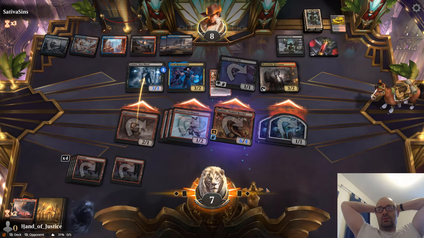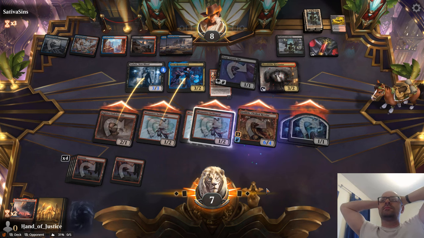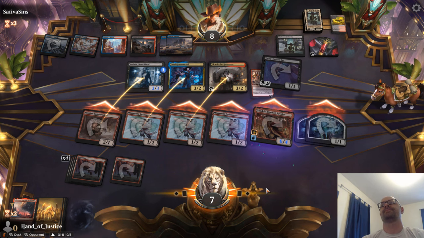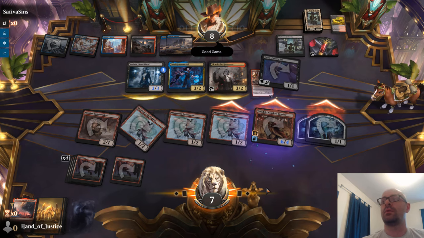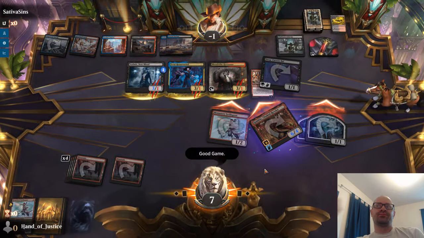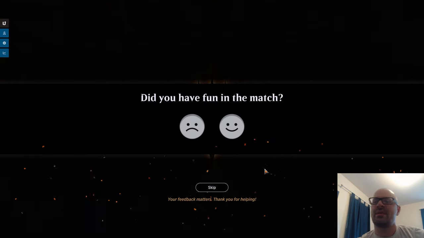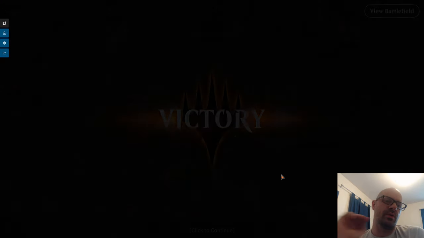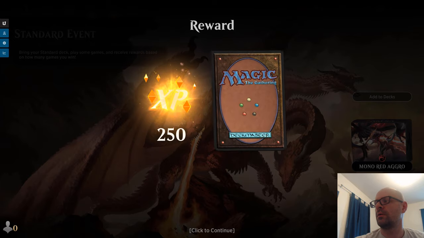Nice. Yeah, the Codebreaker was super clutch there, getting us back into the game. But I think that, like, the turn that they had double Go for the Throat, I mean, I guess you could possibly intuit that they had two pieces of removal there, but, like, if they didn't have it, the game was just over right there. And I think it was worth going for.